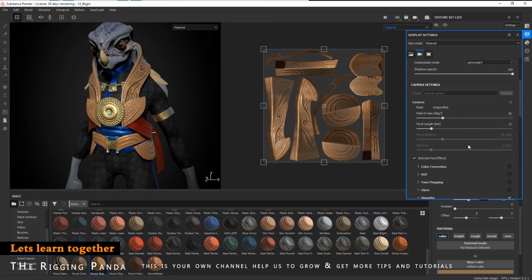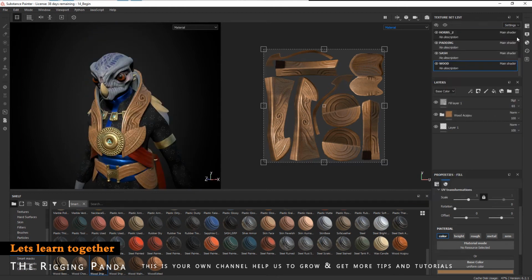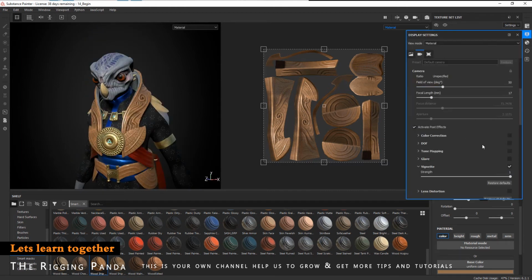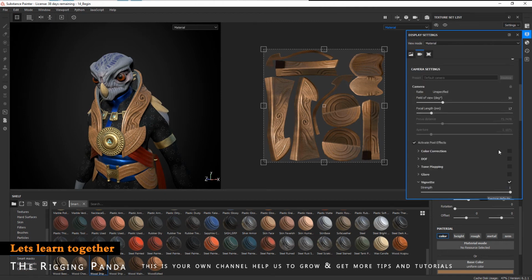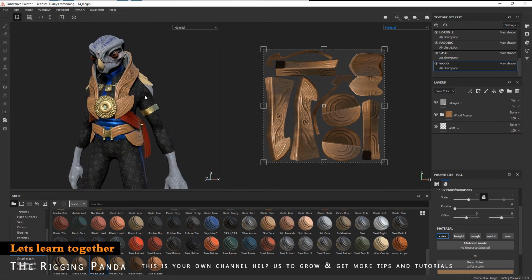All right. So the post effects are a really cool way of getting a nice image here. Usually I'll have some of those things off as I'm painting, but maybe at the end go in and check and see how things are looking. So let's do any last minute fixes here.